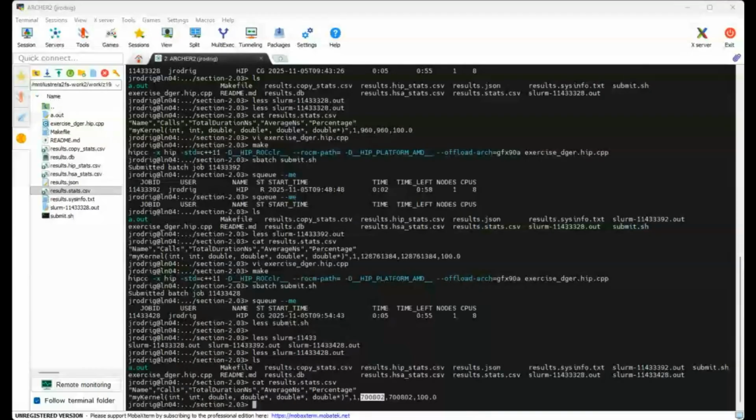I will paste here and create a file with performance.